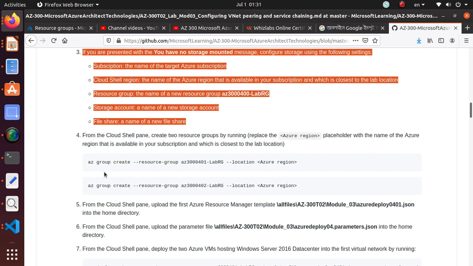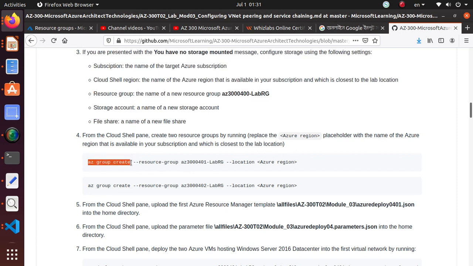So what we're going to do, we are going to run az group create. We already know that's creating a resource group. This is going to be the name of the resource group, and it's going to be deployed in a location, and my favorite is East US, so I'm going to use that. And it looks like we're going to create two different resource groups, right? And we're going to use the same location for both of the resource groups.